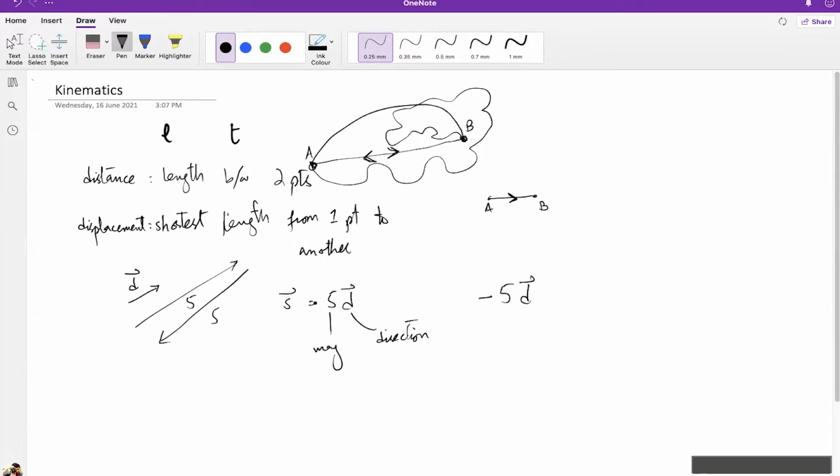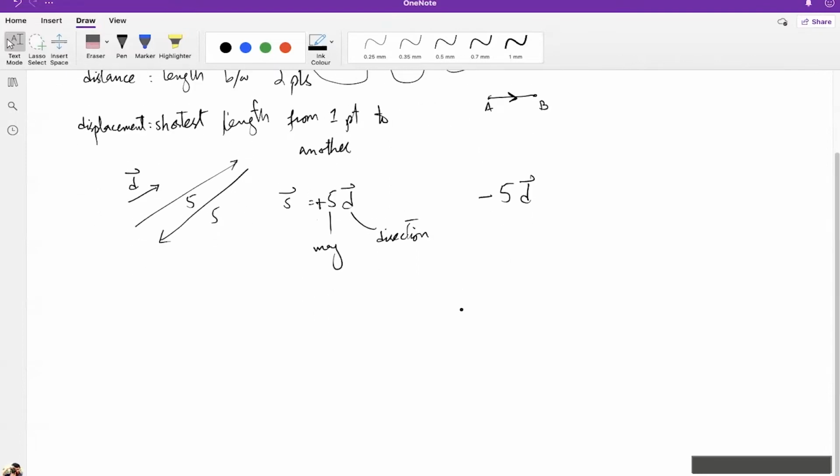So the idea of plus and minus is simply to tell us that plus is in one direction and minus is in the opposite direction. Obviously, you have complete freedom to decide what's positive and what's negative. So again, this is a matter of choice, a matter of preference. You can define your positive in any question that you solve in any way you want. For example, you're solving a question, you're like, okay, up is positive, so sure, down will be negative.